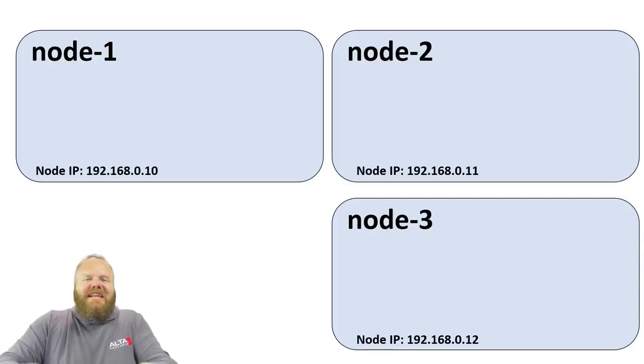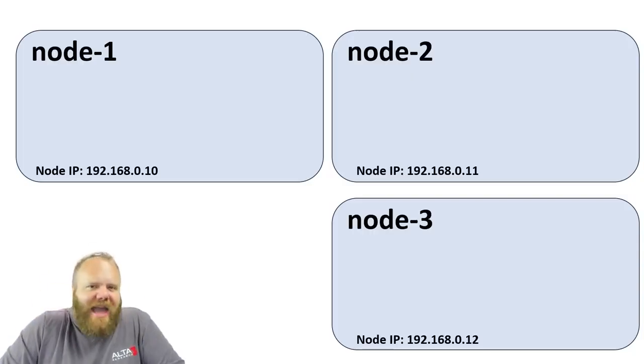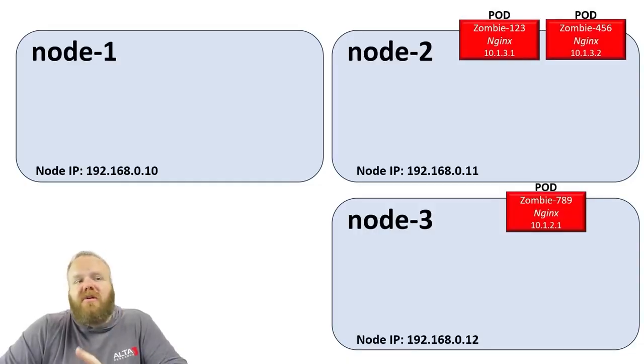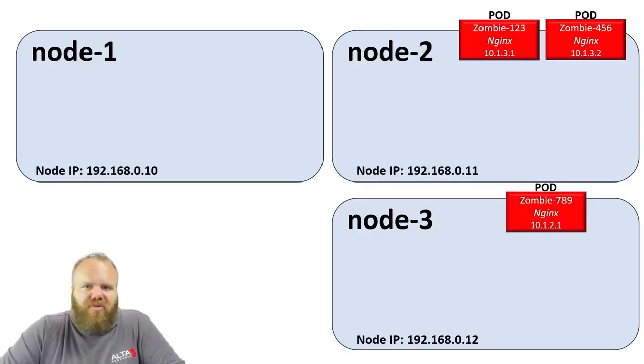And now we're going to take it even further back. Once again, let's say that we've got a deployment that's making pods. A deployment's making 3 identical pods. 2 of those pods happen to be on node 2, and 1 of those pods happens to be on node 3. That's just the way that it works out.